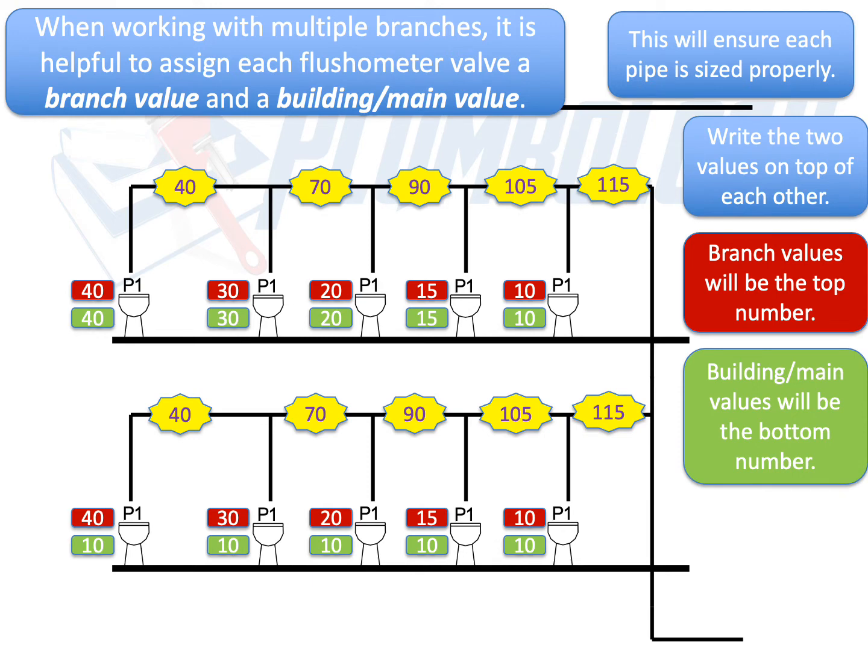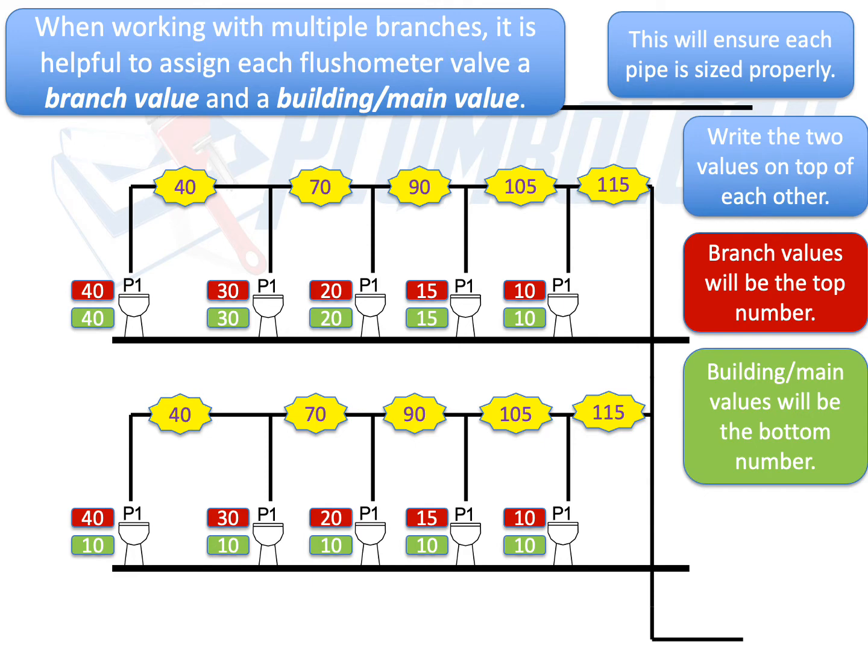Now at this point, we want to be careful. The only pipe segment that we have to give a fixture unit value to is the building supply and the street service. It's a very common mistake for people to take the 115 from the second floor, the 115 from the first floor, and say incorrectly that the building has 230 fixture units on it.